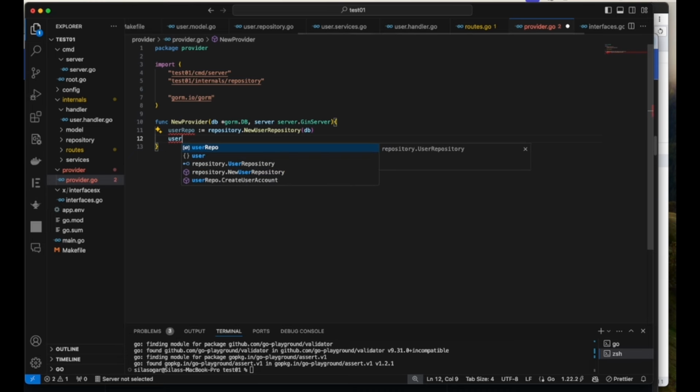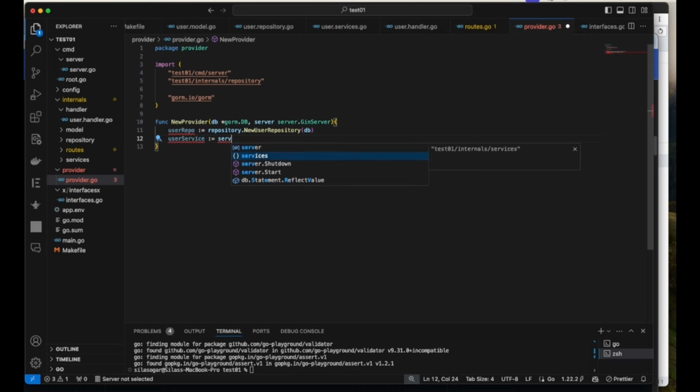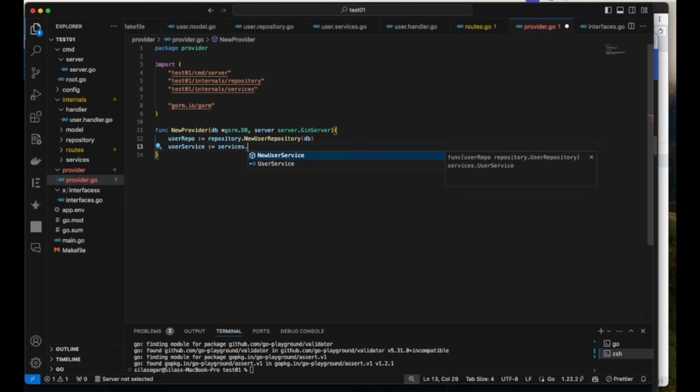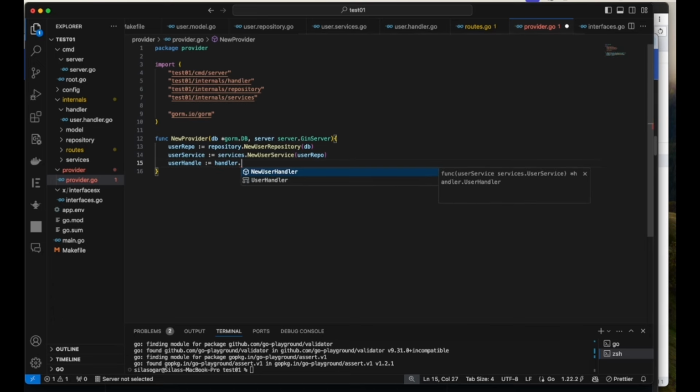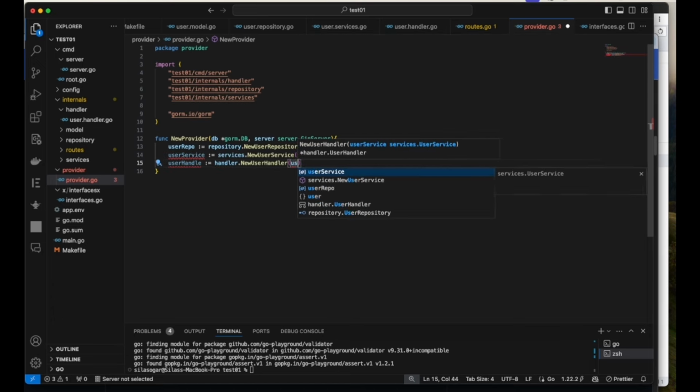Then we say userService is going to be equal to services.NewUserService, which will take in the userRepo. Okay, and then the user handler will now take in handler.NewUserHandler, and it's going to take in the user services.